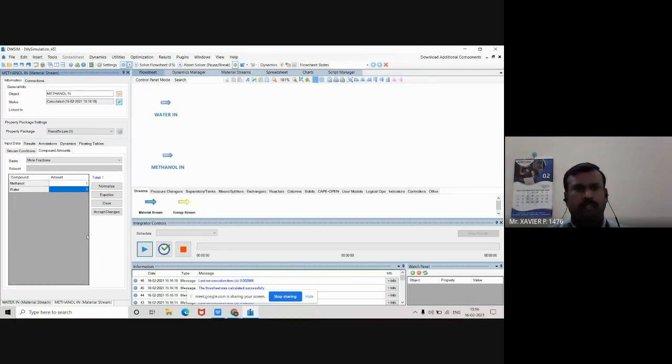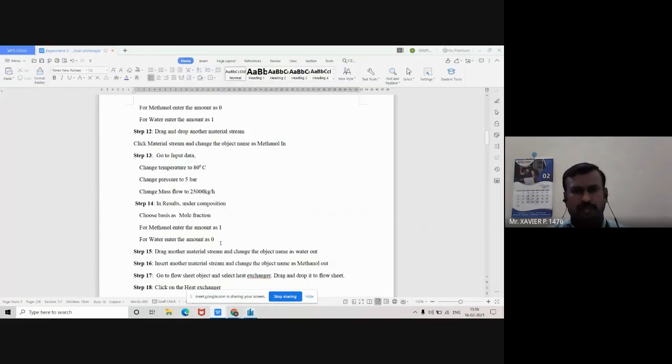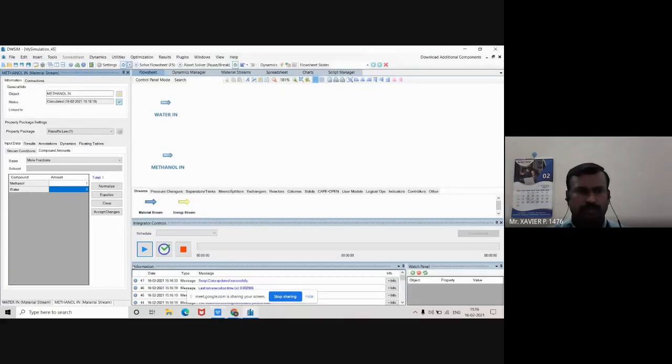Methanol is full, water is 0. That's what we take here for the mole fraction. So now we have defined the input parameters, water in and methanol in.